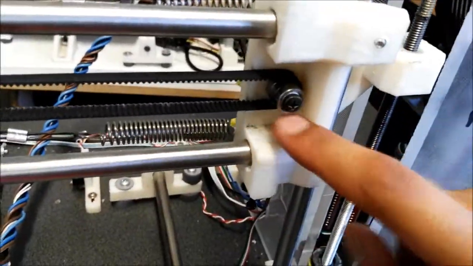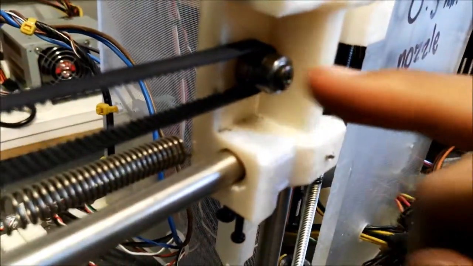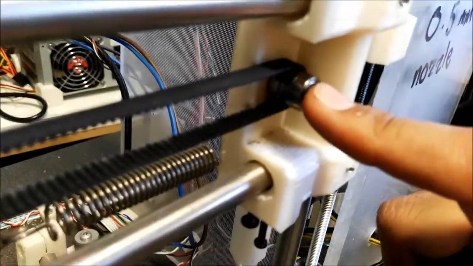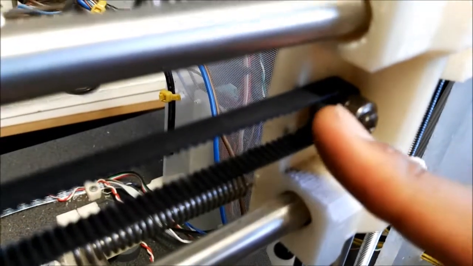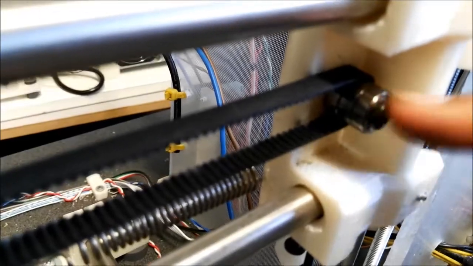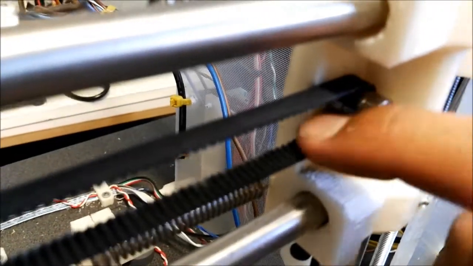After that, install the idler screw itself. So that's an M4 bolt, I think it's 30mm, and on the back of that is an M4 nylock nut. You have two washers, one on either side here, and three bearings in between the two washers. That screw is on. These bearings need to roll freely.